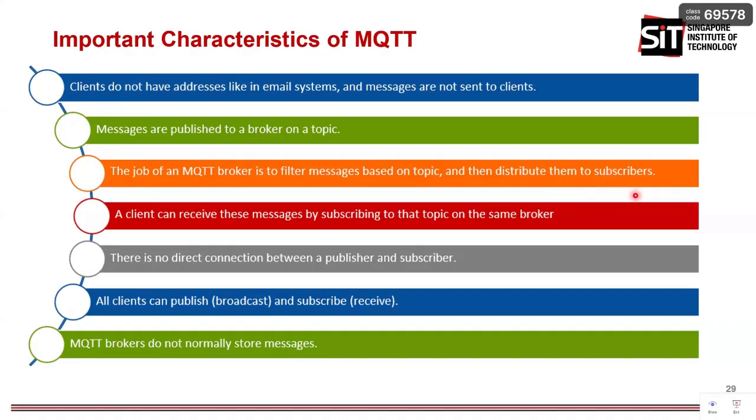Subscribers are devices that need this data. Later I have a picture to explain how they work hand in hand. A client will be able to receive this information only when they subscribe on the same broker, on the same topic. There's no direct connection between publisher and subscriber. All clients can publish and subscribe.